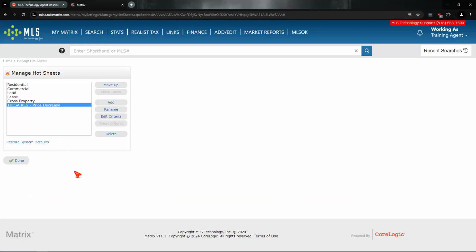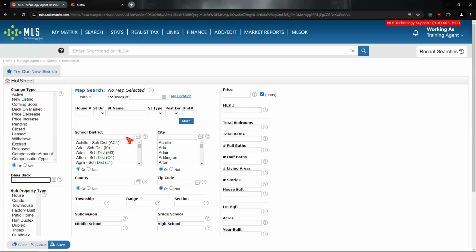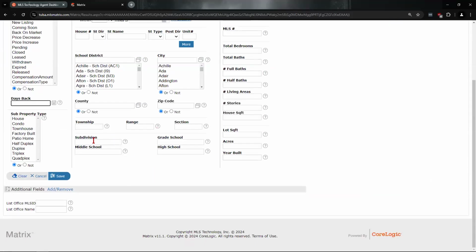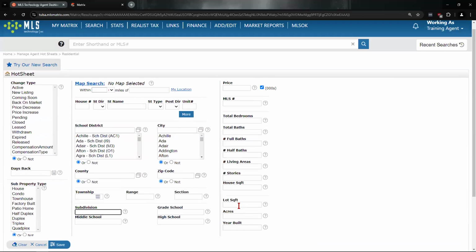And this time when we select the predefined customizable one that we just added, we're going to highlight it and then hit edit criteria. Under this edit criteria section, this is where you're going to see you have access to a bit more detailed level of data. So if you wanted to get more specific, subdivisions actually built into this one. You also have your price and your MLS number and your facts and properties like that.